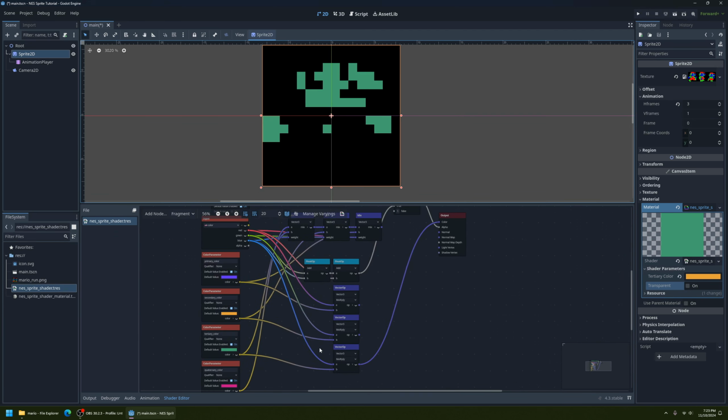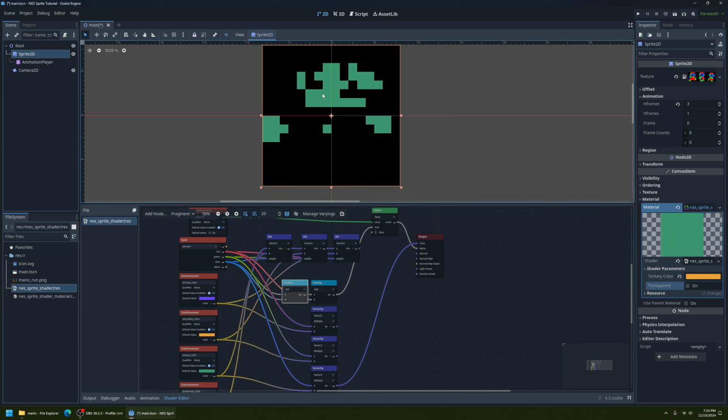Now, the black pixels don't have a channel. So how can we get the black pixels? Well, we get the black pixels by doing the same thing we did to get the red, green, and blue pixels all together in one. And that's by adding red, green, and blue channels together. But that's going to give us the red, green, and blue channels. So we need to invert this to get the black pixels.